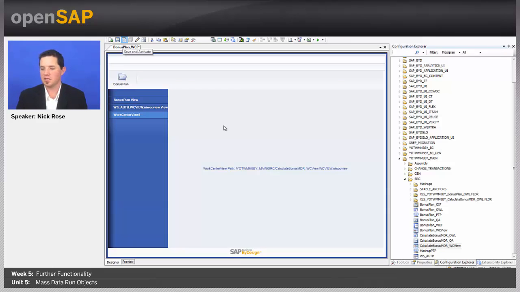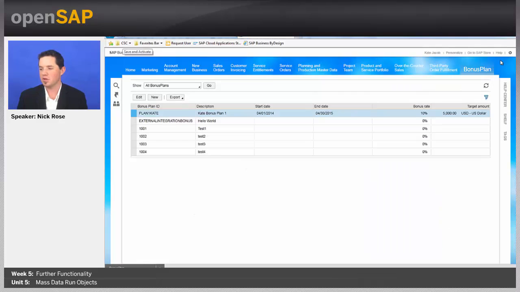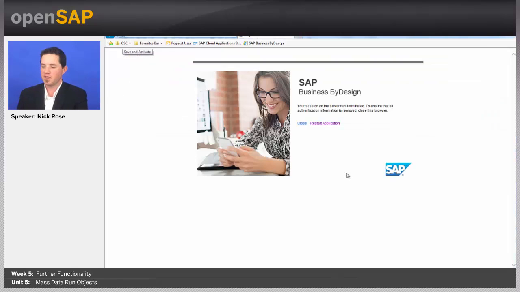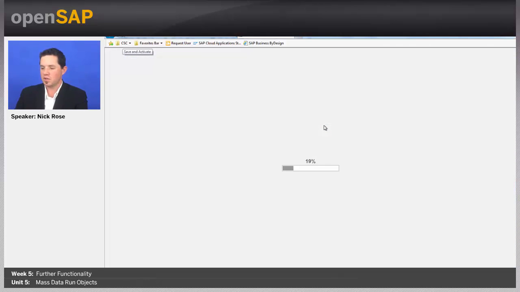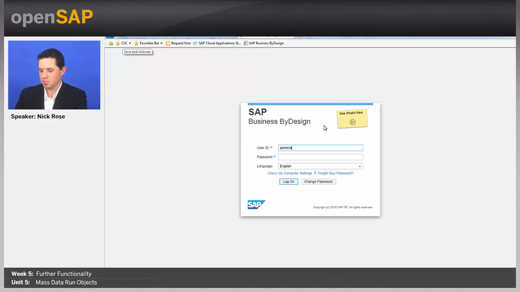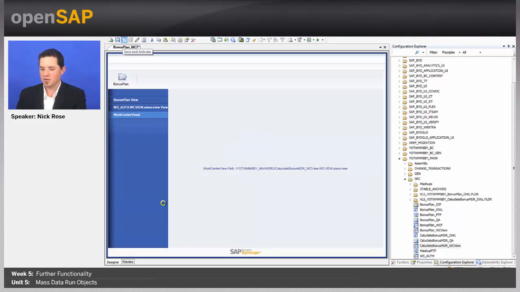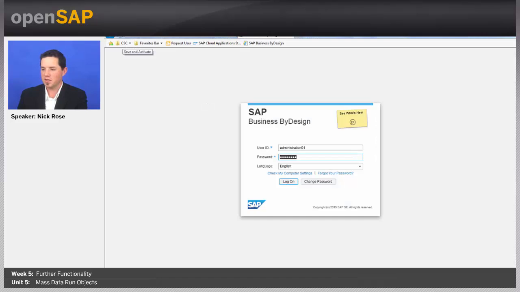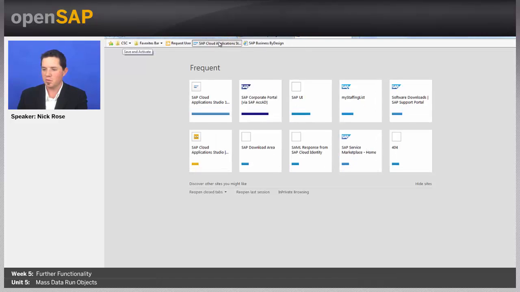So this then is now available to us. We can then log in with an admin user and assign this to someone. So let's go ahead and log out while that is activating. And we'll log in with administration 01. And I think that should be done activating. Oh, close to though. While that's activating, let's go ahead and I'll open up the help content here.